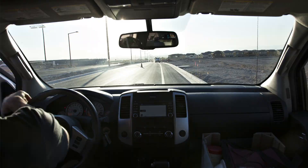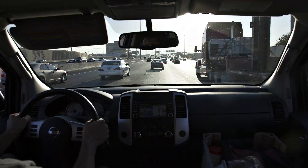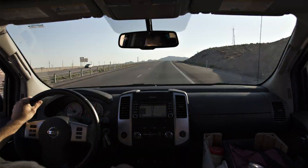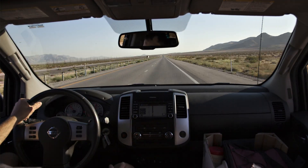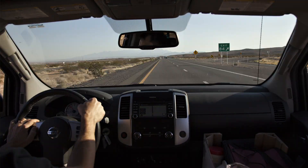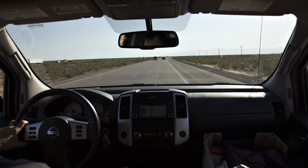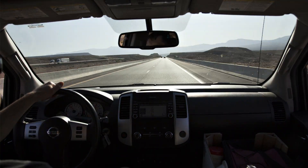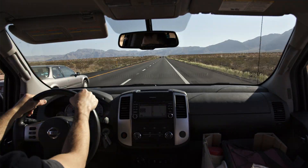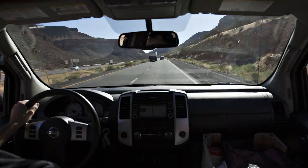Monument Valley Navajo Tribal Park includes roughly 92,000 acres of vast desert basin with scattered majestic mesas and buttes protruding into wide open skies. It is without a doubt one of the most intensely colorful landscapes I have been to in the deserts of the American Southwest. These lands are not only filled with ethereal beauty, but they are sacred, culturally significant, and a protected home for the Navajo. Each time I have visited, a profound sense of spirituality transcends what I typically experience in other preserved landscapes.